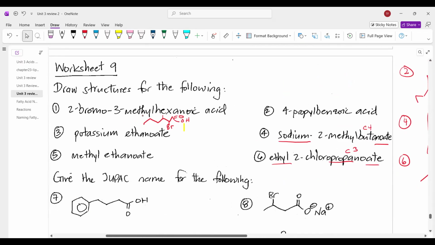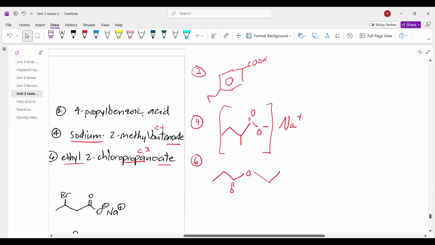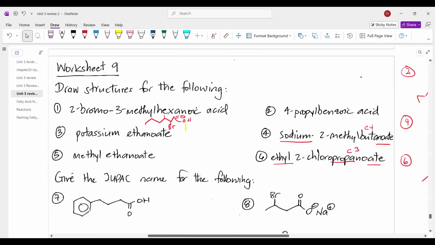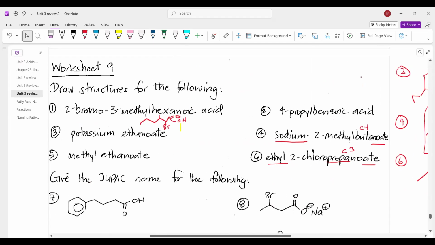And number 3 is potassium ethanoate. So potassium ethanoate. F is 2 carbons. Right, potassium ethanoate, and then methyl ethanoate.